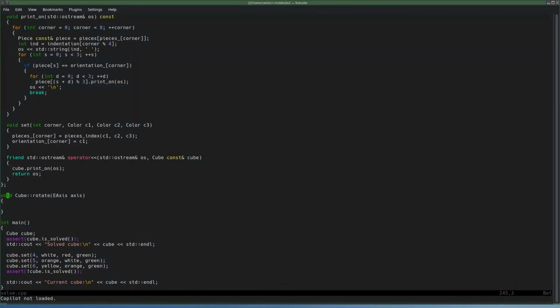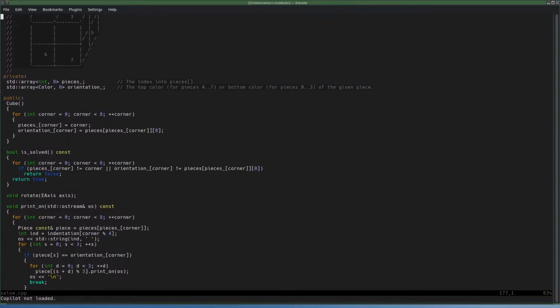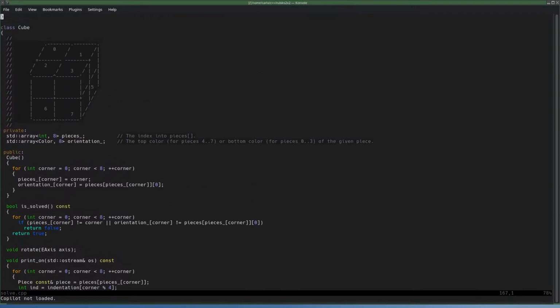That's good enough. I can jump to cube now. Okay, rotating it. So that means that both pieces as well as orientation are changed.